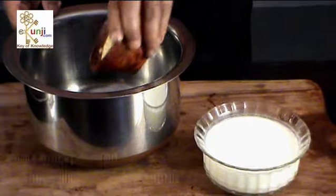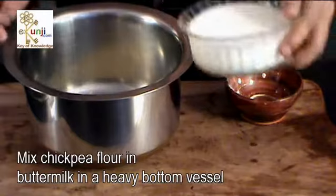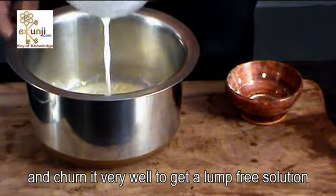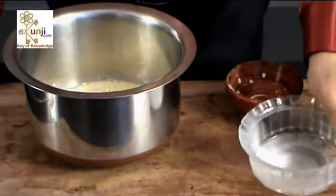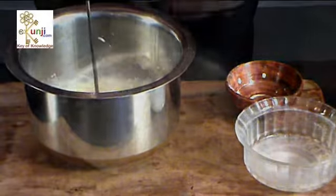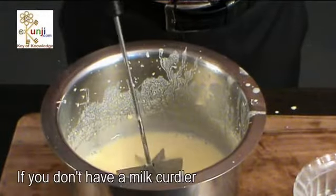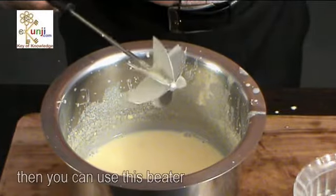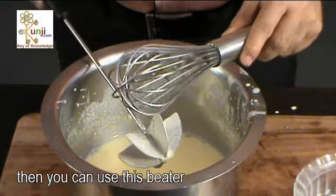Mix chickpea flour in buttermilk in a heavy bottom vessel and churn it very well to get a lump free solution. If you don't have a milk curdler or a traditional churner like this, then you can use this beater.